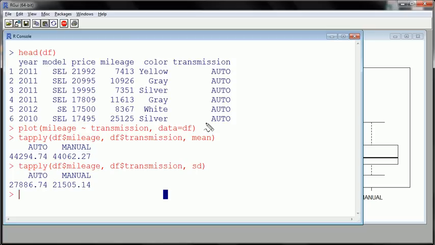So right now we just learned a couple tools to compare a numerical to a categorical. Okay, how about a numerical to a numerical? A different set of tools. So let's do price and mileage. Let's see how these two are related to each other. We're exploring the data at this phase.